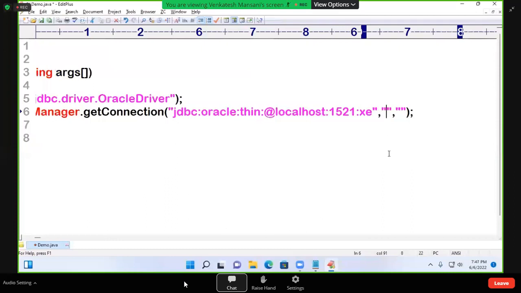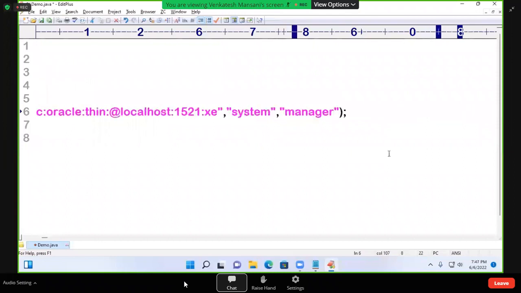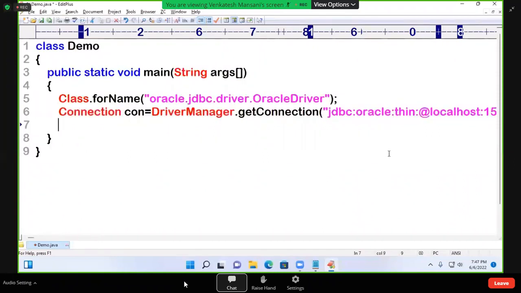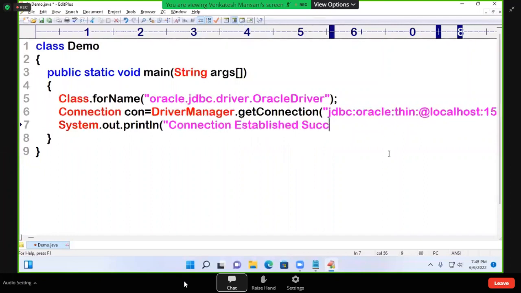After that, username. In my system, username is system. In my system, password is manager. After this, System.out.println connection established. Connection established successfully.